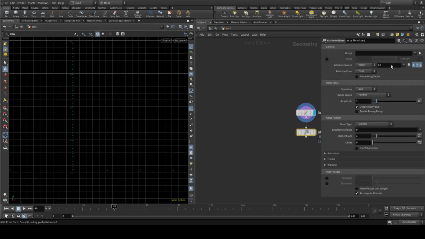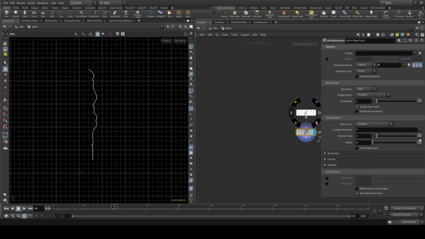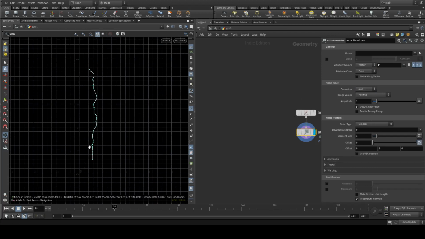I'm going to use an attribute noise that I'm going to put on P. And all I have to do is offset the noise along the axis that's interesting. For this case, it's going to be Y, and if I put some keys or put like @Time in it, the noise is being offset, and it looks like it's going along the curve.